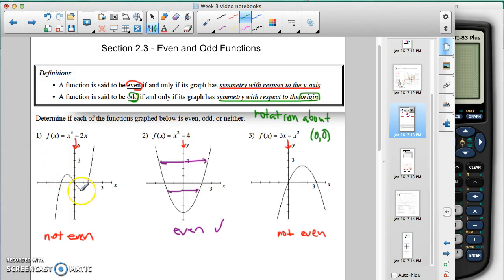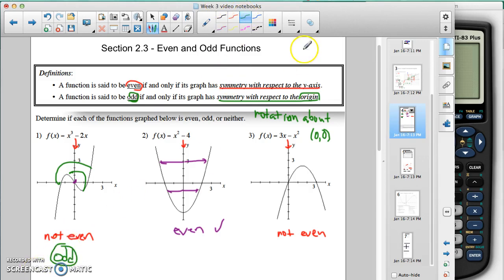So we're going to see if we take this point and we rotate it 180 degrees, does it match up over here? This one seems to match up right there. We rotate this 180 degrees, we get over here, that's good. So this one's going to be odd. There is a rotation here. Another way to check this is to put your paper down right here, put your pencil right on that paper, and then turn your paper upside down. And if you see the same graph upside down as you see right side up, then it's going to be odd. So we've checked this one, it's odd.